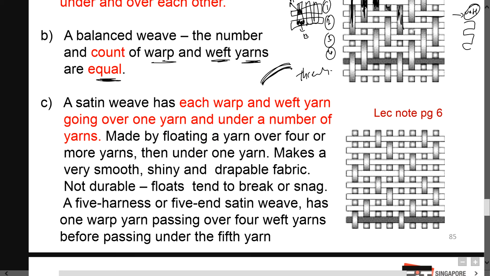Ta-da! Then the satin weave, I think I will just memorize it because I don't even know what it's talking about. But what I can see is that it's also alternate, so it's on top, and then after that below of the warp one time, and then above again, and then below again, and then above. So it's for every three warps.